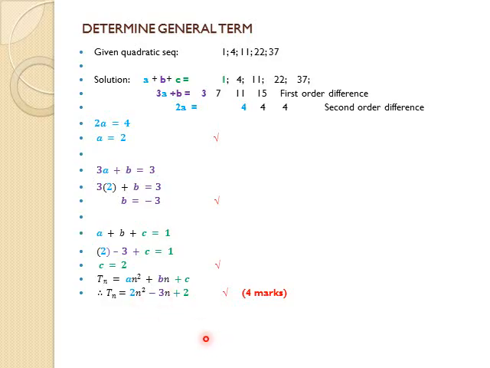So this appears in most exams. You will have to find somehow, some way, the formula. There are different ways we test quadratics, but we would give you 1 mark for getting a, 1 mark for getting b, 1 for getting c, and 1 for the formula. So it's a 4-mark exam question. I hope you follow, hope you understand.